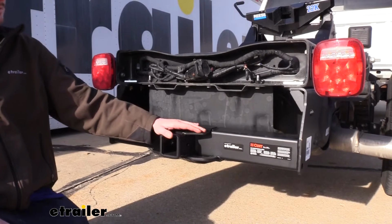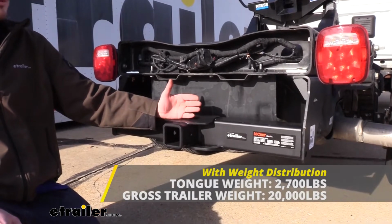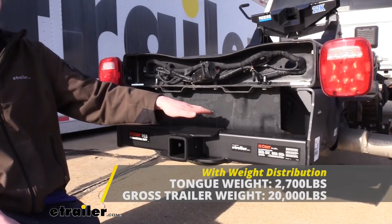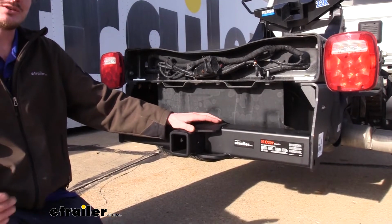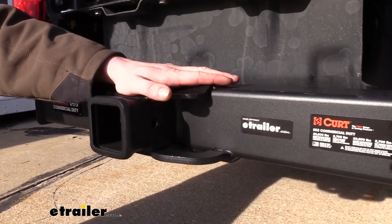You can use a weight distribution system with this hitch. The tongue weight and towing capacities will stay the same, but a weight distribution system will help alleviate some of the weight here on the rear axle and transfer it to the front axle, leveling out the ride, restoring lost steering and handling performance. We've got weight distribution systems available here at etrailer.com, so you can choose the best one that suits your needs. As always, I do recommend that you verify in your vehicle's owner's manual and ensure you don't exceed any of its towing capacities.